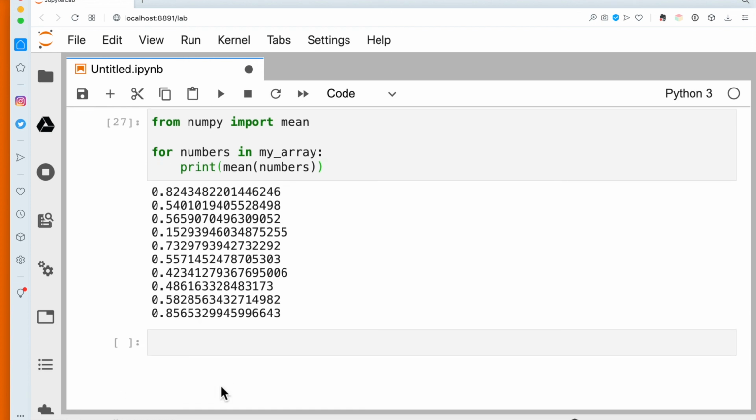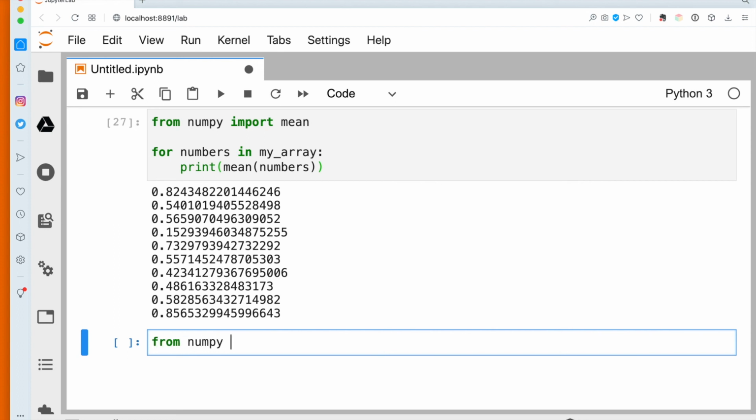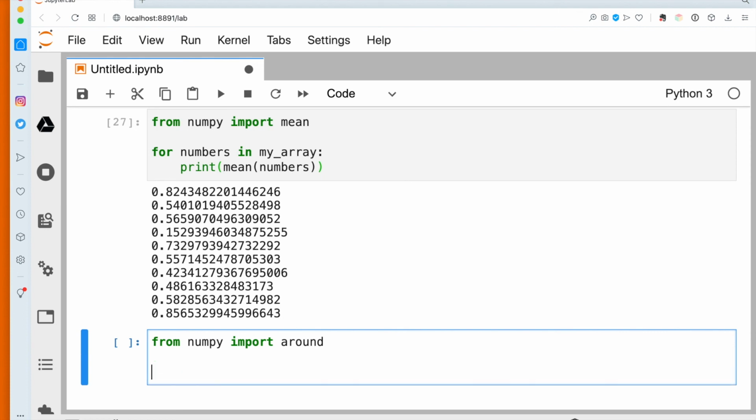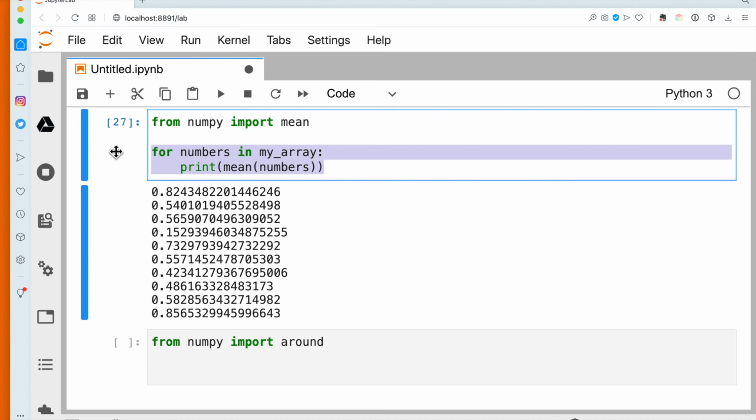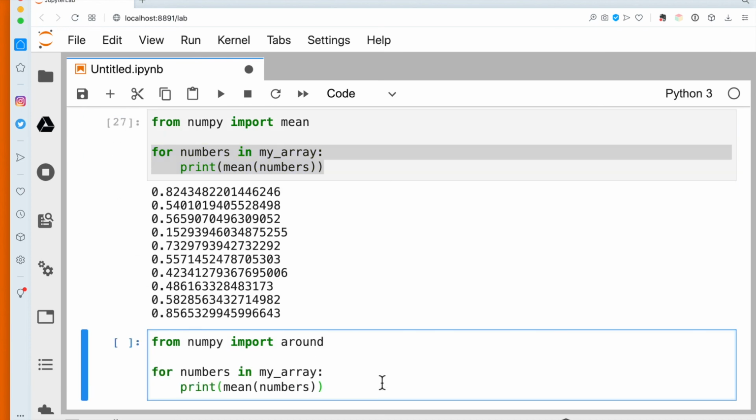And finally, just because that really doesn't look very nice, there is a way of showing the numbers with only a specified number of digits rather than all of the digits that Python can come up with. And we do that by importing another function, which is called around, short for array round. And if we import around, that helps us to round that number to as many digits as we want. So we repeat the previous code. I'll just copy and paste it here. Previous code was like this.